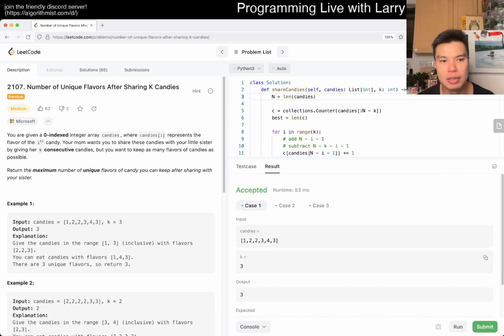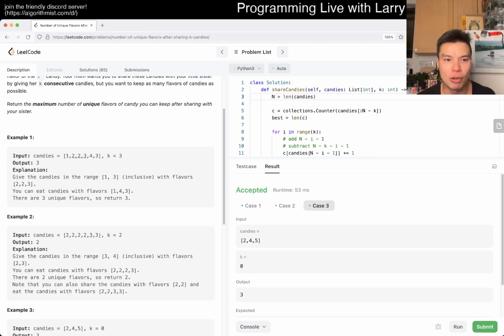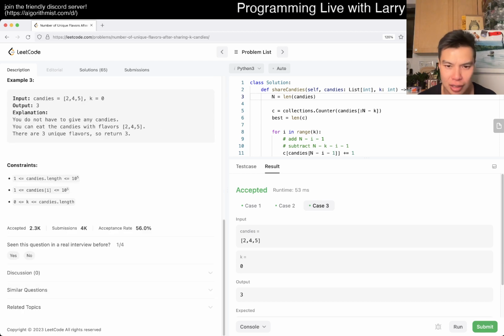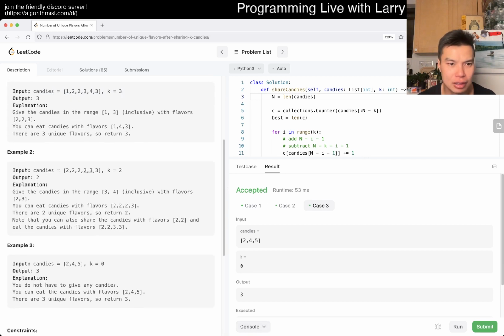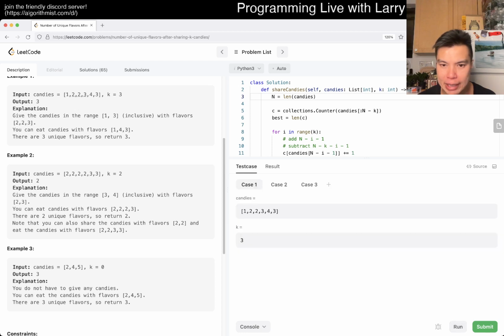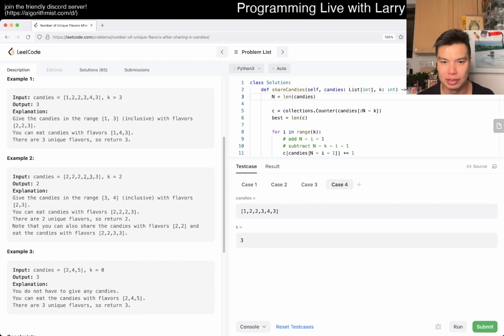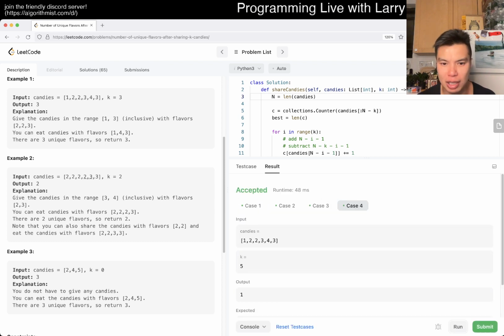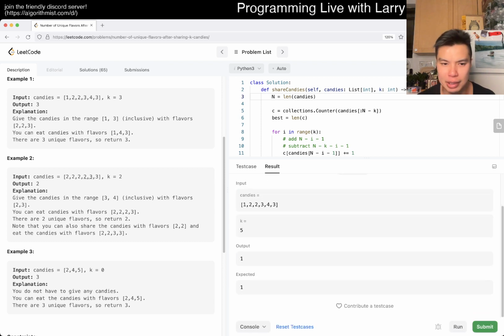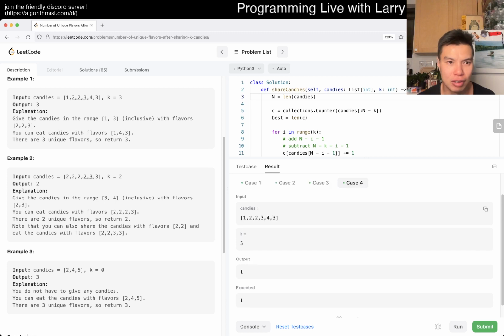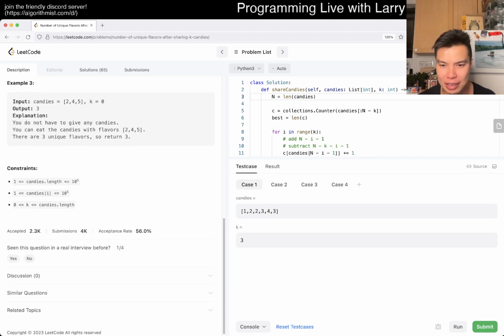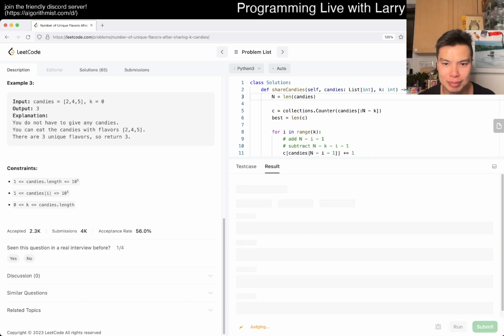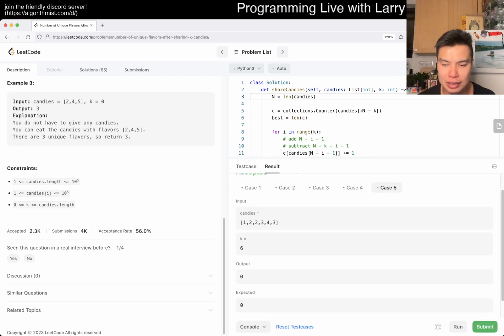Looks good here. I want to do one more where the k is bigger than half, because I think that's one case where maybe I made a mistake. So let's just say this is 5, and the answer should be 1. Okay, let's give it a submit. Hopefully I didn't make anything silly. Or can k be the number? I guess k can be 6. So let's do every candy. Okay, that's good. Let's give it a submit.